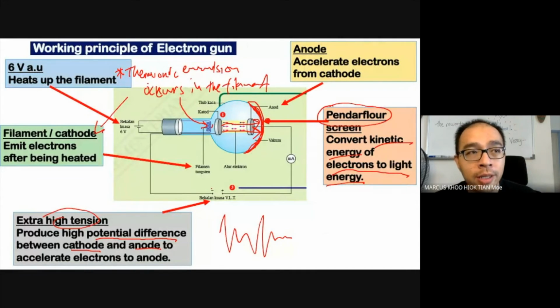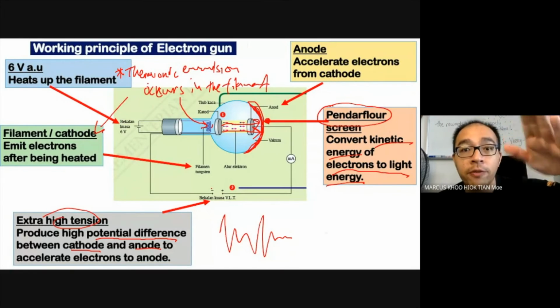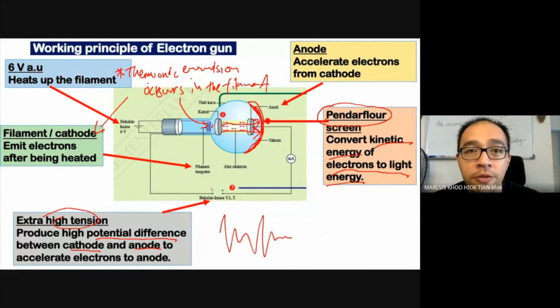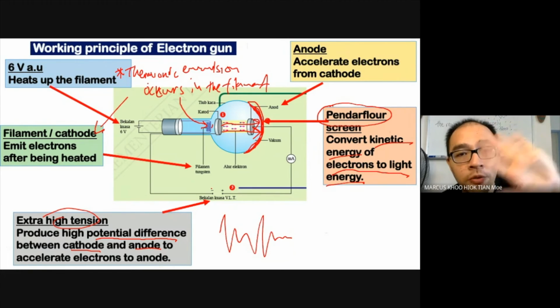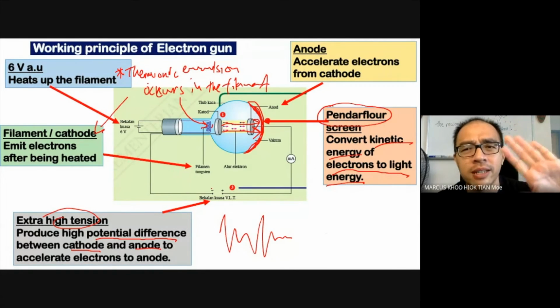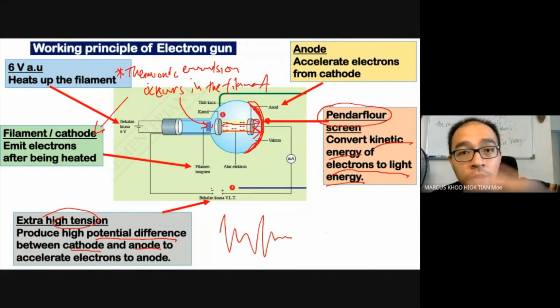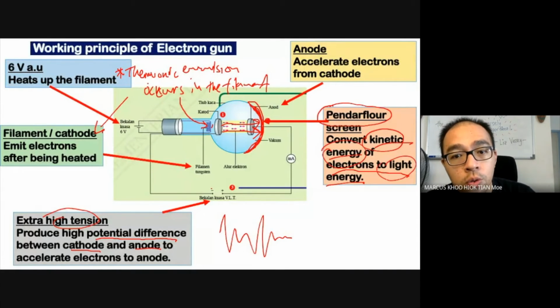Our old monitors, our old TVs, really, they have this fluorescent screen. And I don't know how many of you have experience with this, probably a boomer or Gen X experience, but in the old TVs, when you switch off the TV suddenly, you will feel some sort of static, because there are still electrons flowing. What you're feeling there is the electrons on the TV screen hitting the fluorescent screen at very high speed in order to convert the kinetic energy to light energy.